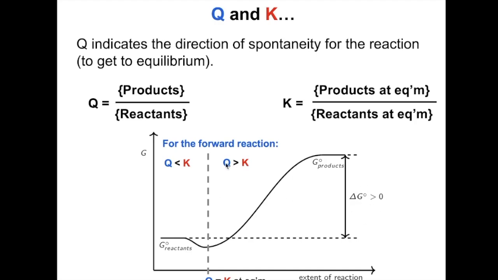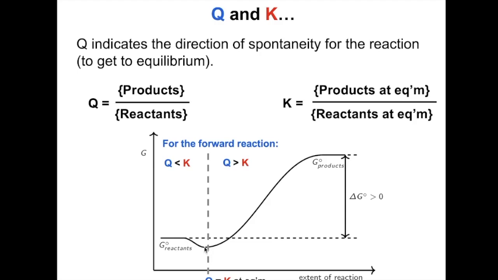Okay? Same thing with K. K says where equilibrium is. It's a fixed point. Think of it as a geographic location. Q says where you are on this continuum towards these other points. Are you at equilibrium? Are you ahead of equilibrium? Or are you behind equilibrium? Delta G and delta G naught tell you the same thing. Delta G naught tells you what the surface is. Delta G says, am I at equilibrium given some surface that I have to play with?